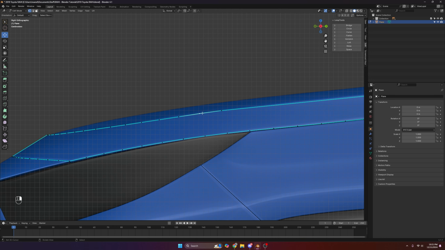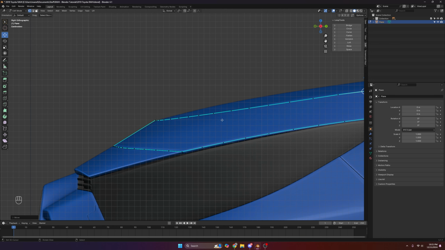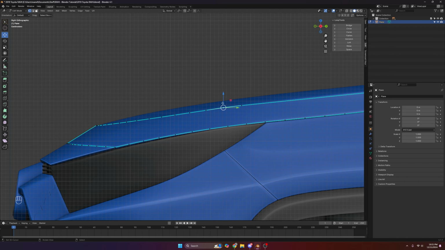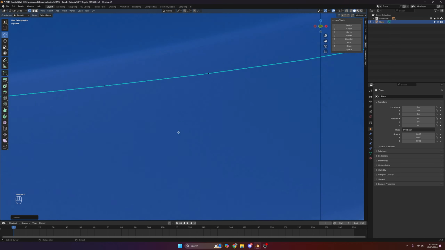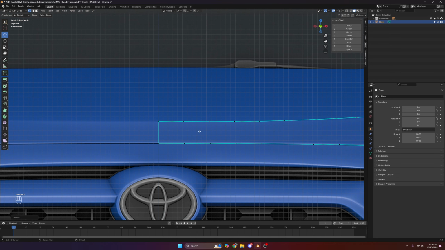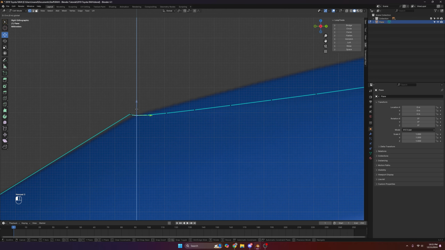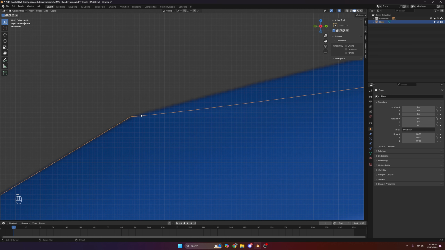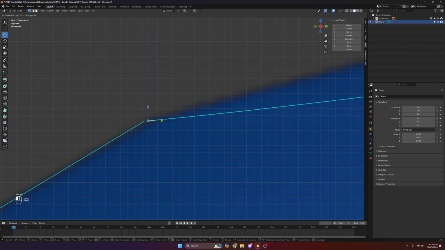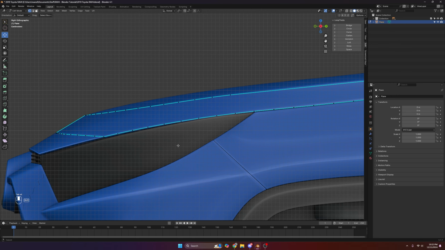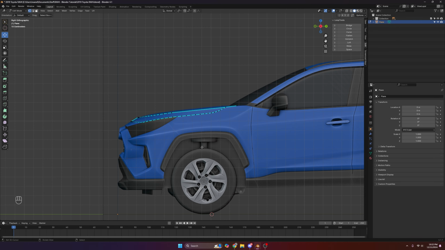But you might have to do some adjustments at the end, because right here you can see it was a little sharp, and then right here towards the middle it starts going upwards. So I like going in the side view and just straightening it out a little bit. Just make sure your lines are as straight as possible, so they don't look wobbly.